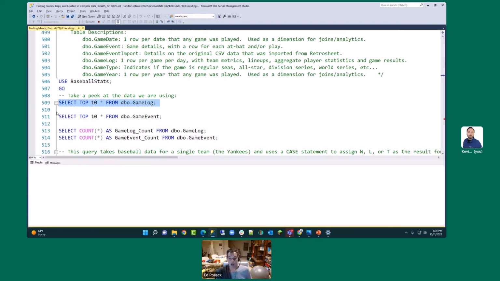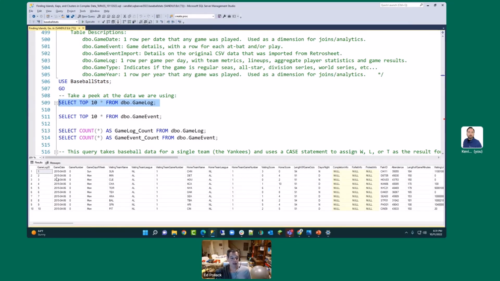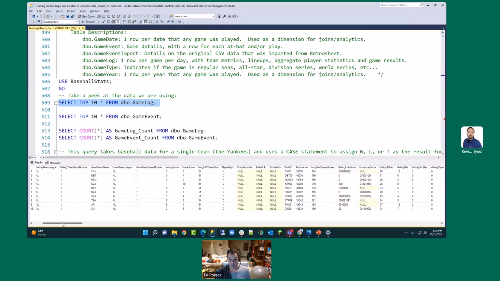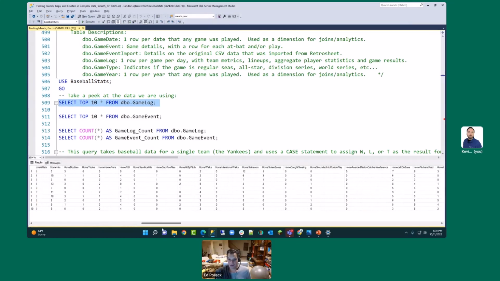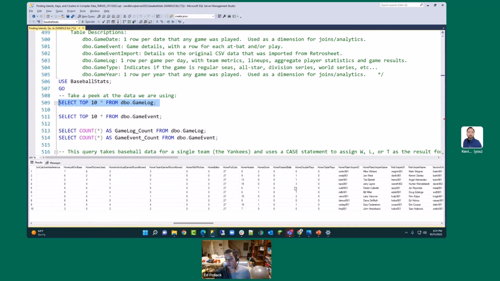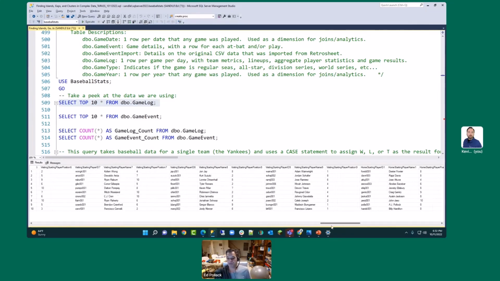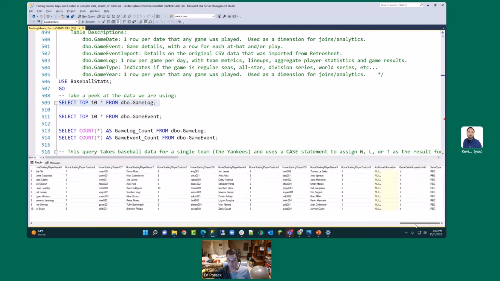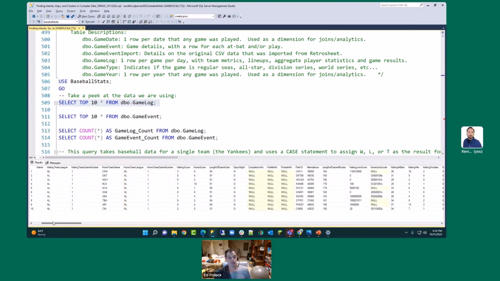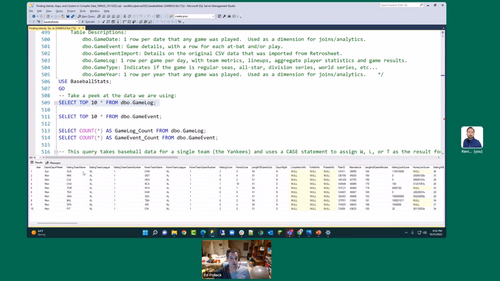One is called game log. This is one row per game that is a high-level summary of stats from the game. And by stats, I mean all the stats. Every detail, like how many triple plays did the home team have, double plays, who is the umpire. I have lookup tables for a lot of this. So it's an extremely detailed data set with a massive amount of information that I can crunch. I'm not going to use most of it. I could, but I won't. But there you go. So one row per game.